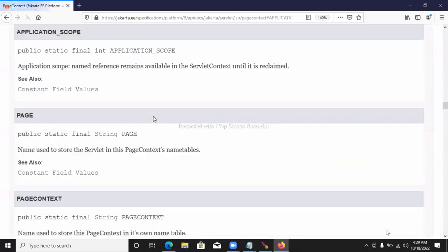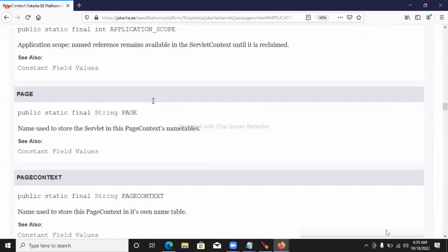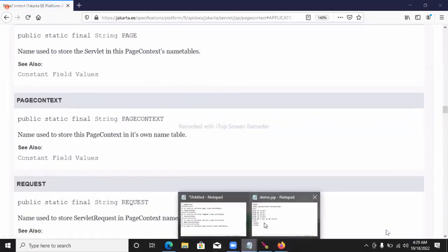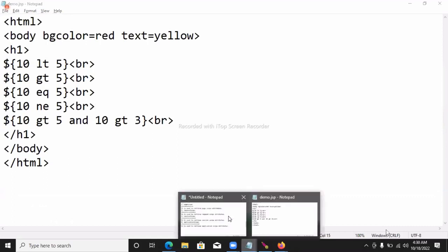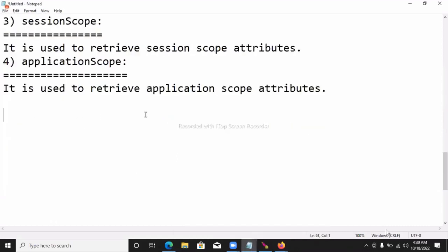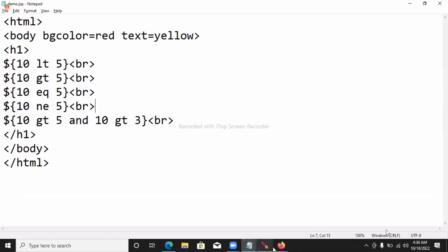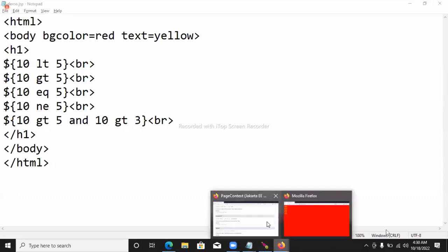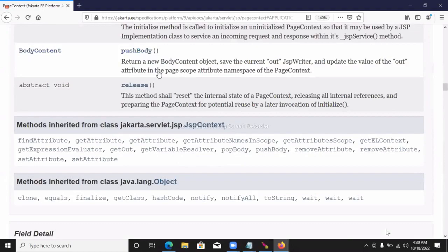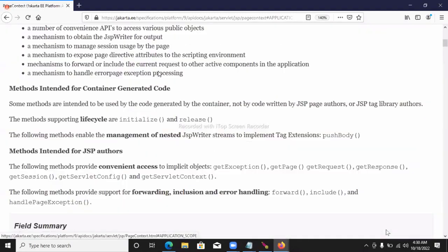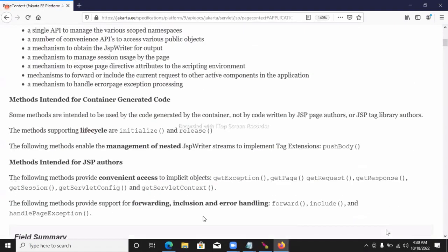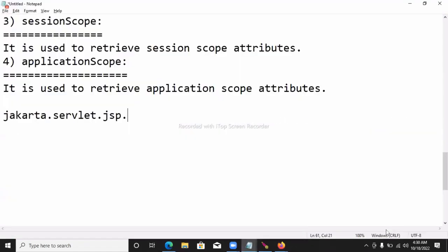These are all public static final integers. So which one is it, JspContext or PageContext? It is PageContext. These are variables in PageContext.